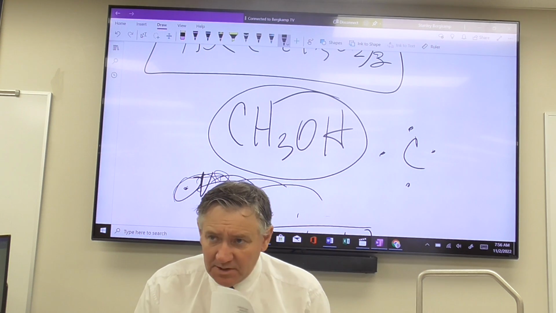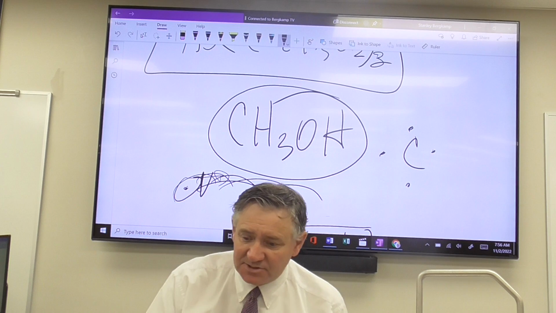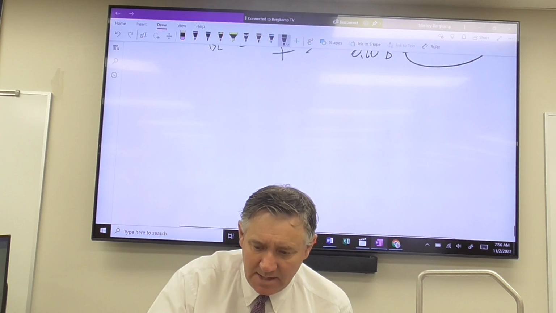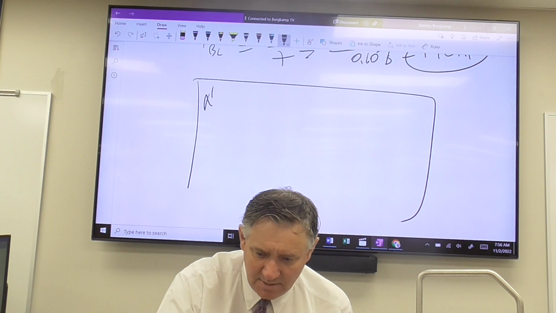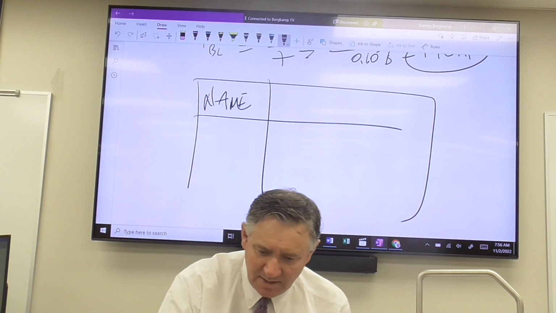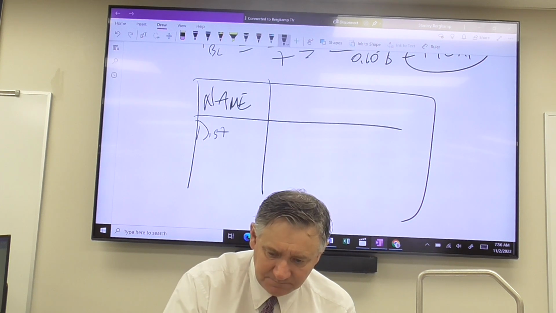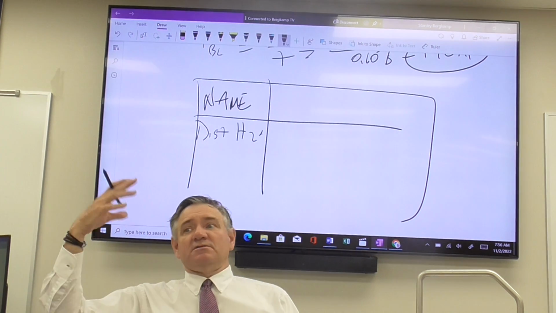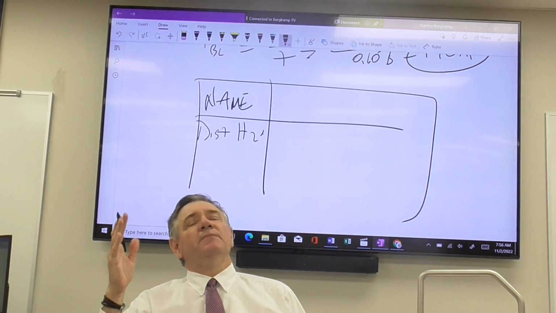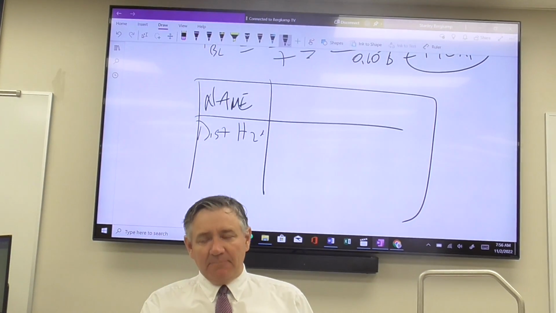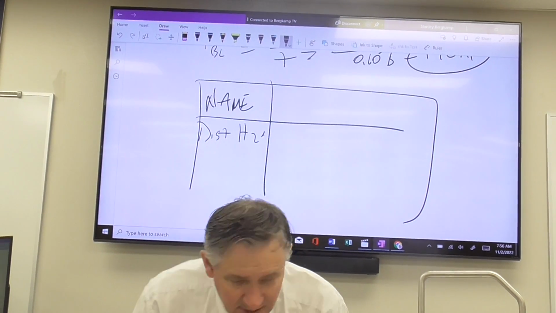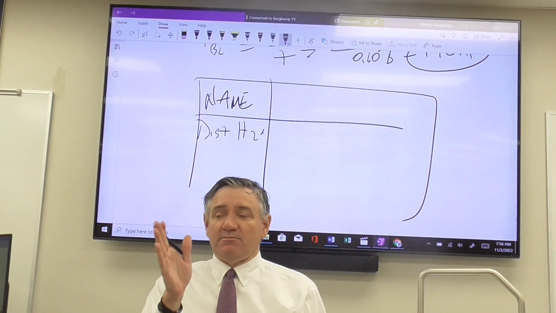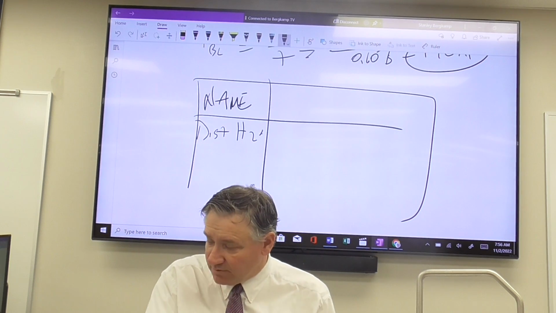So what you're going to do is make a chart, okay? And on this chart, you're going to have the names of these things. So for example, you're going to have distilled water, which means that's going to be the water that comes out of the squirt bottles. Make sure on this lab, what you're going to use to measure this conductivity is extremely sensitive. So you want to make sure that distilled water is your friend.